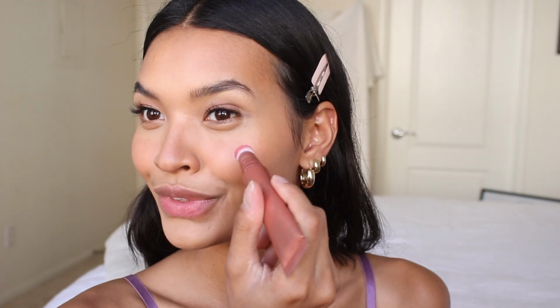I'm gonna take some of the Glowgasm. Oh, shoot. I'm gonna take a little bit. Oh my God, I just put way too much. Picking it up with the Beauty Blender, sorry, Thrive sponge. I have to wipe this off. This is way too much. Just be careful, you guys, because you don't need a lot of this stuff at all. It is very metallic, but it's very beautiful, but you can go pretty crazy with it.